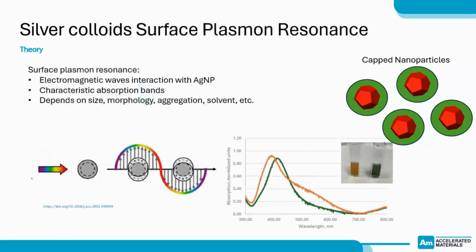And you can see that in the theory, the surface plasmon resonance is where the particles oscillate in the electrical field that the light possesses. The particles inside the colloids could have a different absorption range. So over here you can see the example that one color is yellow, another one is green. So two different particles have different absorption.